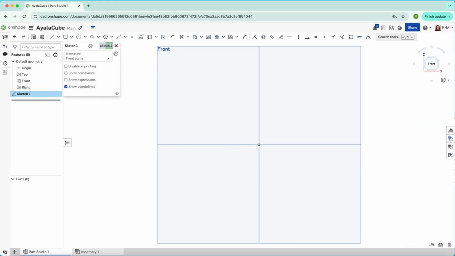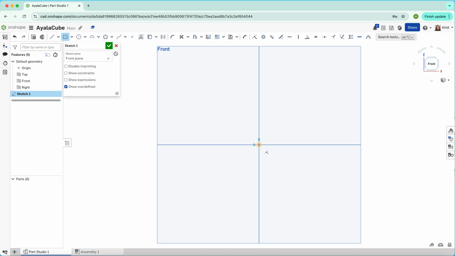Next, to create a cube, I'm going to come over to the corner rectangle tool, but I'm actually going to click on this little arrow next to the rectangle because I want to make a center point rectangle. I'll click on center point rectangle. And next step is to show where I want to start my center point of the rectangle. I'm actually going to choose the origin. We're creating our cubes right on the origin.